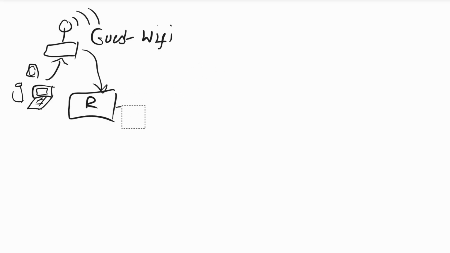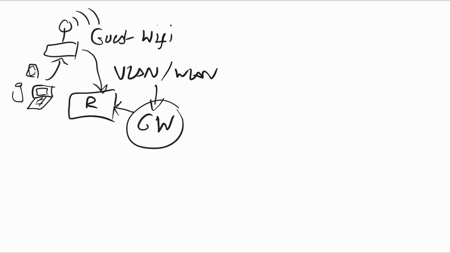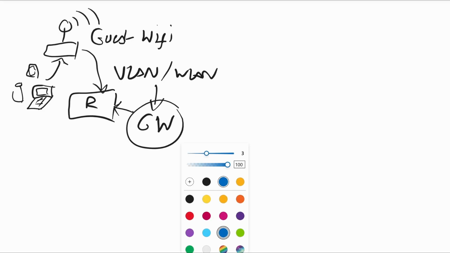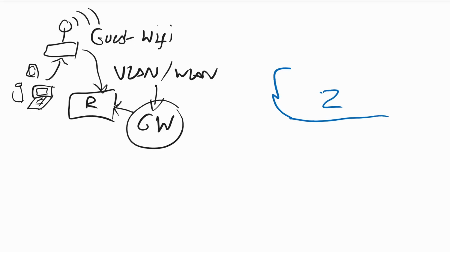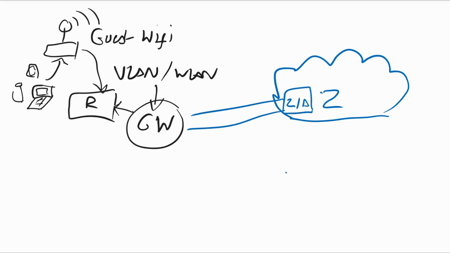So if we remove that, you could say a lot of the time you have a VLAN or some other WLAN controls where you have your default gateway. This default gateway typically ends up at a router before it breaks out to the internet. So what we can do is actually establish a tunnel to your Zscaler tenant. So you have your Zscaler cloud over here, and within that you've got ZIA, Zscaler Internet Access. And what we're going to cover in this video is actually creating a tunnel between your gateway that you specify for these use cases and ZIA.